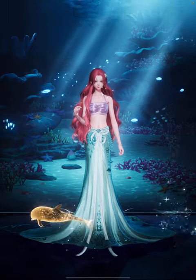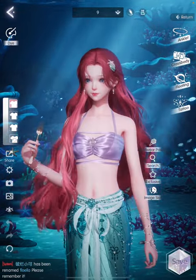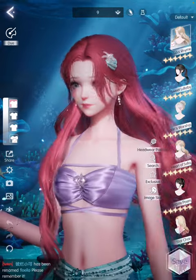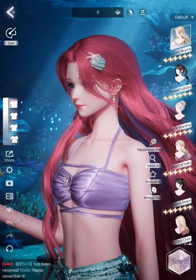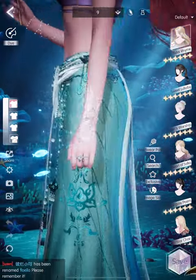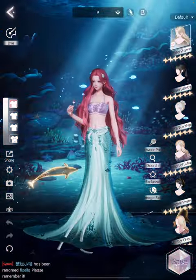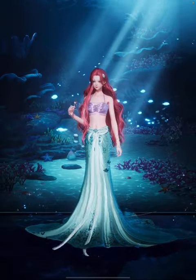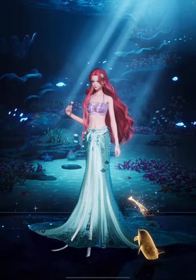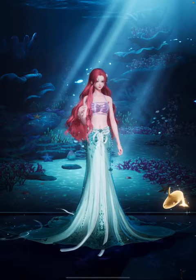Let's start with the hair. I only took a few items from the set — the main item was this hairstyle, and I dyed it in the shade of 16, this beautiful shade of red, just reminiscent of Ariel from the Little Mermaid. The other item I used from the set was the gloves — they give a little detail to the overall look. The third item was the ring. And then the floating dolphins — I actually dyed them in yellow, similar to Flounder the fish in the Little Mermaid, because that fish is always following her around, so I wanted to mimic that color.